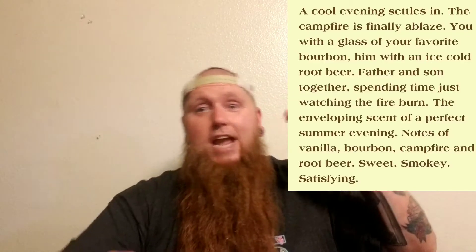The scent profile is campfire, root beer, and bourbon, and it's also got citrus in there as well. The way it dances around all these different notes is so nice. The feeling in beard on these products is really good — when the carriers are mixed well, sourced well, and taken care of, they get the job done. Your beard will feel amazing, and not only does my beard feel amazing when I use this, it looks amazing too.